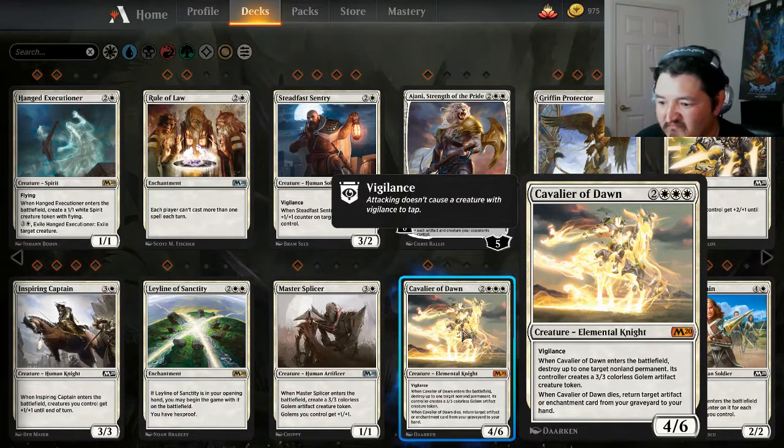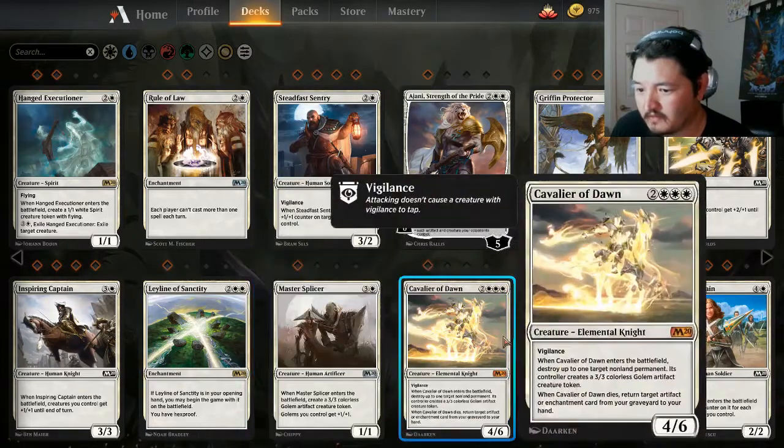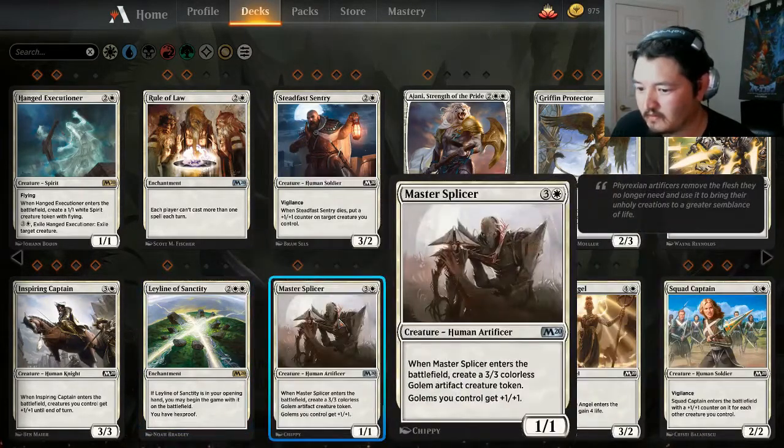I mean, they get a 3/3 Golem out of it, but Beast Within, I think, is one of the better removal cards of all time, and they get like an Elephant, which seems irrelevant in certain matchups. If you have a deck that can't deal with artifacts or enchantments, it's good to have this. Whenever Cavalier of Dawn dies, return target artifact or enchantment card from your graveyard to your hand. It's not too bad. Oddly specific. Master Splicer. Kind of reminds me of Blade Splicer, which I think is also a 4-drop.